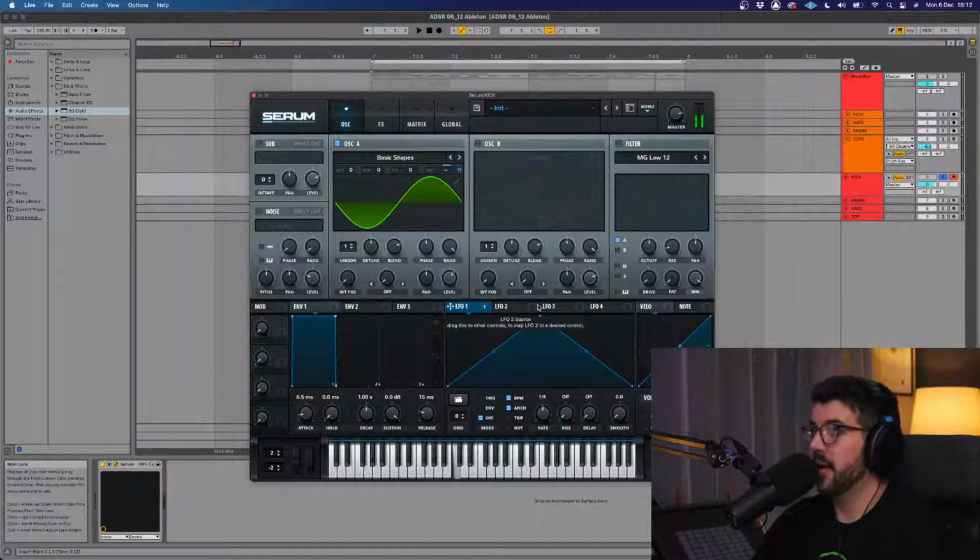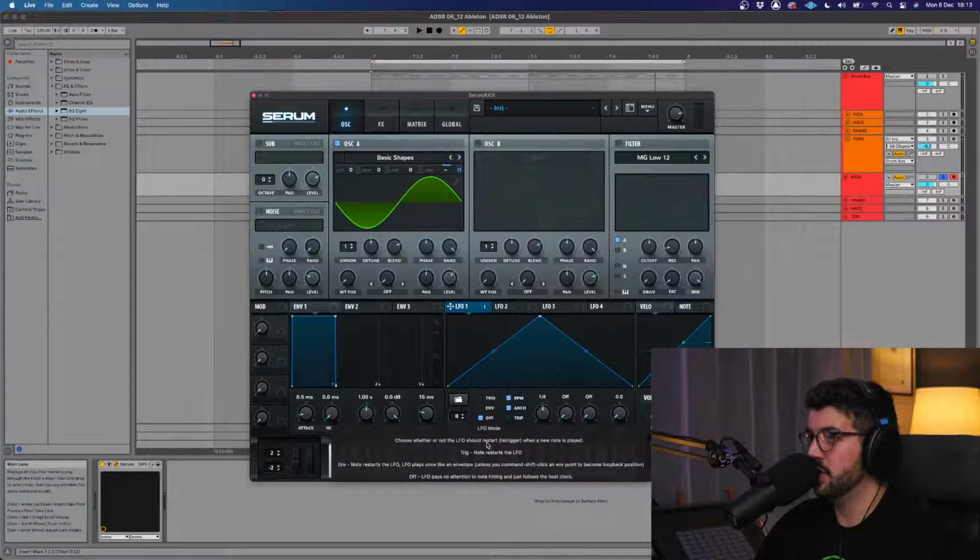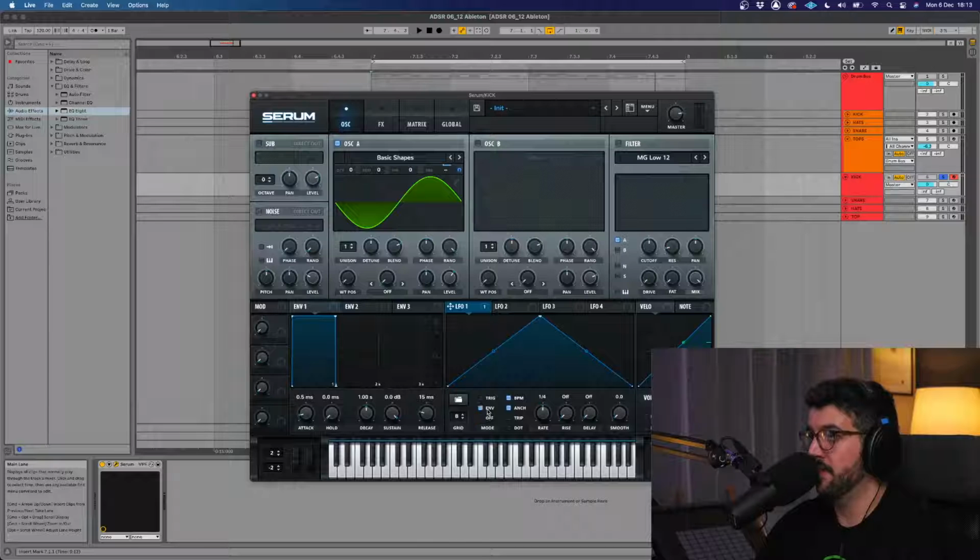So if I play it now, it still sounds absolutely garbage, and that's because our LFO is not in the correct mode. So what we need to do is change the mode to envelope and take out BPM. This way it's going to react to hertz and frequency, so we have more control over it, and it dies off at the end.